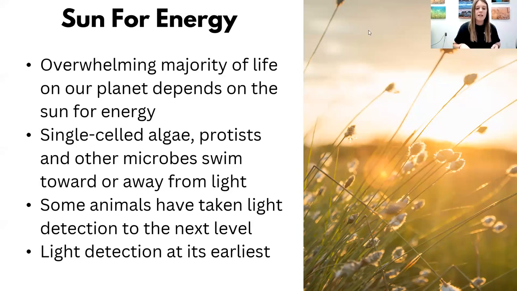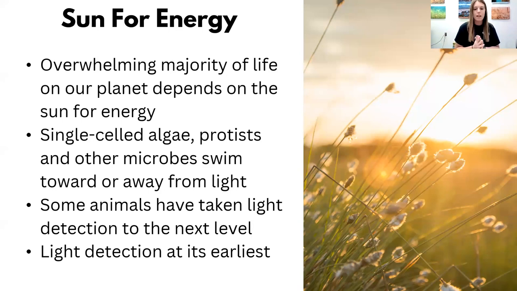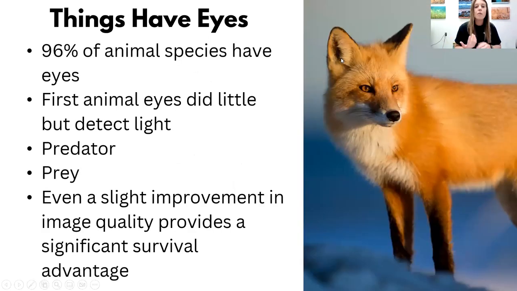Even single-cell things like algae and microbes, they can swim away from or toward the light. They understand light and dark. They don't have super complex optic systems like people or mammals do, but they understand light versus dark. That's one of the very beginning reasons why animals needed eyes — to take in and detect that light. Some animals have taken this to the next level. Very early on it was just detecting light — is it dark or light? But it has moved past that and become a very complex system.